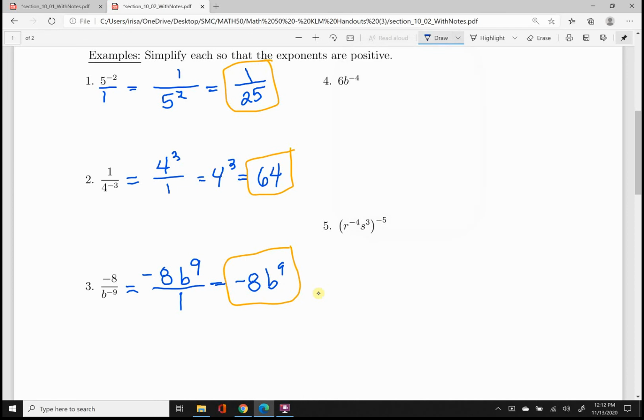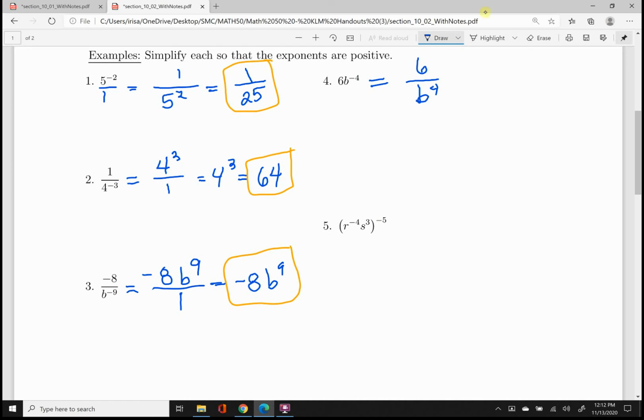Okay, so for number 4, I'm really bad at accidentally touching the screen with the stylus when I don't want to. Here we're going to throw this b to the 4th power downstairs, right? Take away the negative sign, throw it downstairs, but who is waiting upstairs? The 6 is waiting. My b looks so much like a 6, I have to redo it. Sorry guys, that's supposed to be a lowercase b. So hopefully that is looking like it should.